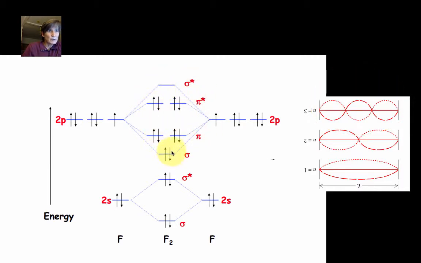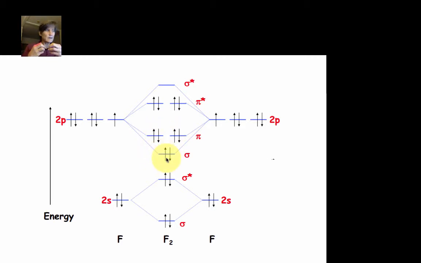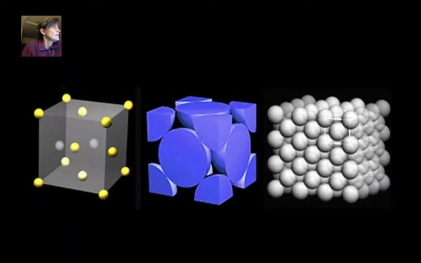So these are the lower energy states. The lower energy states are the states that are between the atoms and keep them together. And these are what's called anti-bonding states. Well, how is it that this plays out inside of a solid where you have a whole bunch of atoms beginning to feel the presence of the other atoms?